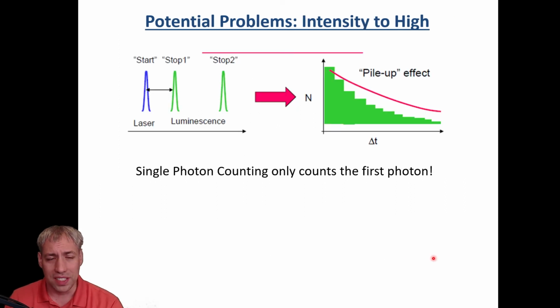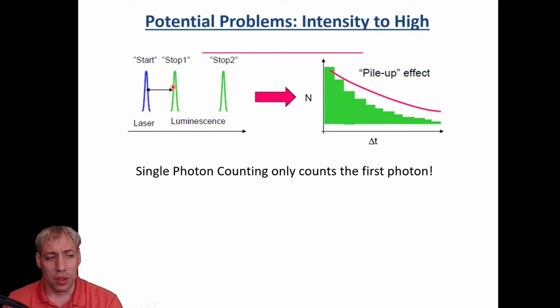Another problem you could have is if your excitation source intensity is too high. This is going to do a slightly different version of what we talked about. Basically, if your light source is too intense, it means your sample is going to emit more than one photon per excitation pulse. And this whole technique relies on single photon counting, where you excite once and one photon comes off. If more than one photon comes off, the problem is your detector only sees the first photon. And so your tach starts ramping up during the start, and then when that first photon comes, it shuts it off, and that's what the time is.